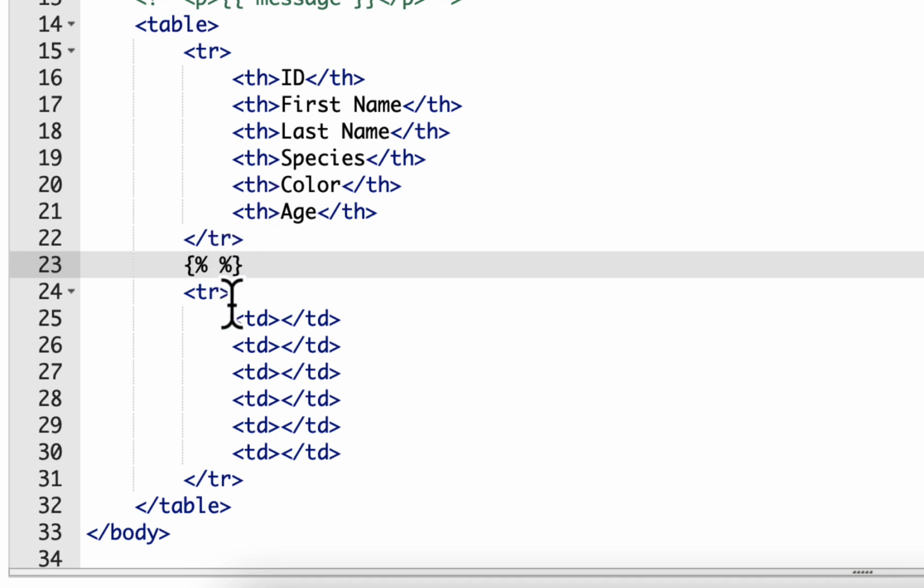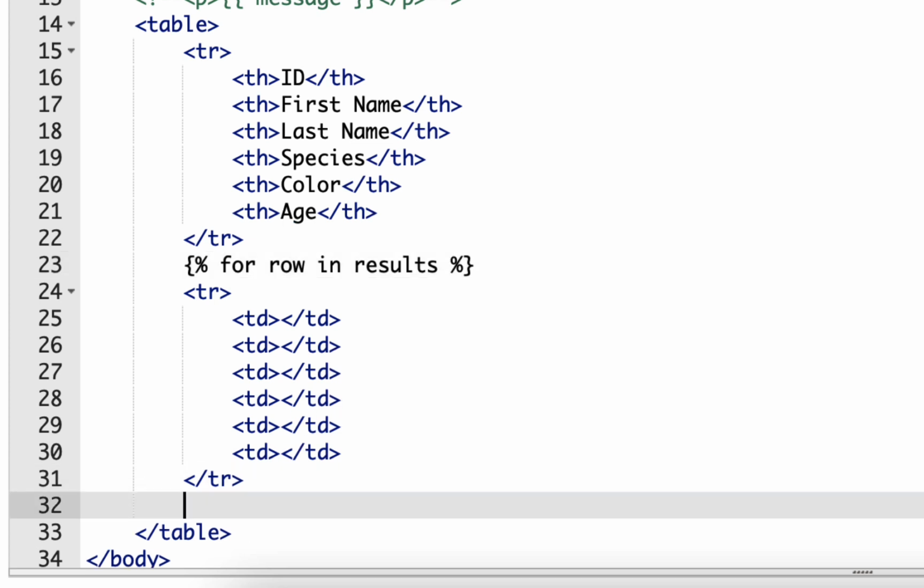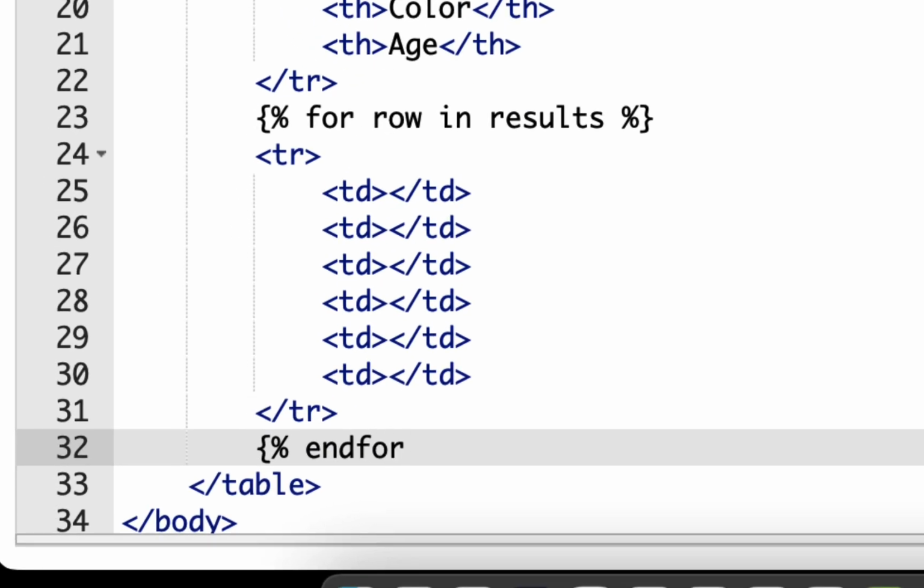So we're going to do a for loop, and we could just say for row in, and we're going to use results. And because we're in here, we could use that results variable that we actually sent from our Flask py page. So for row in results, and remember how we end this? We do something like this after the tr, and we use the same characters, and I'll just put a space here, and it's just end for together like that, if you remember from the previous Flask exercise that we did. So we're just going to end that there.